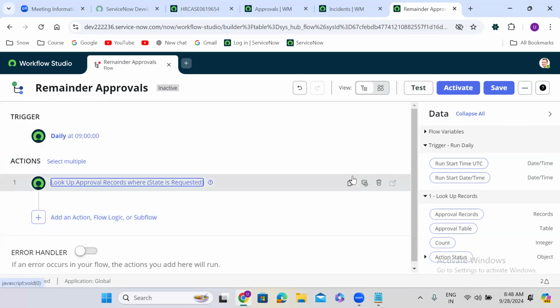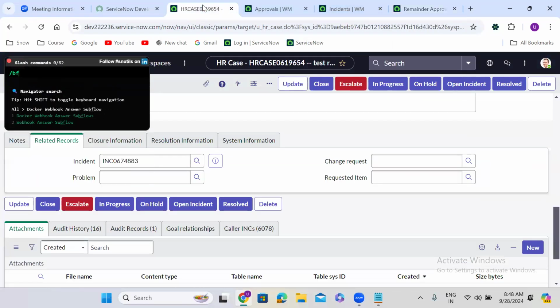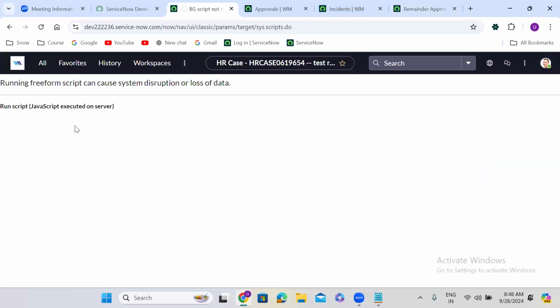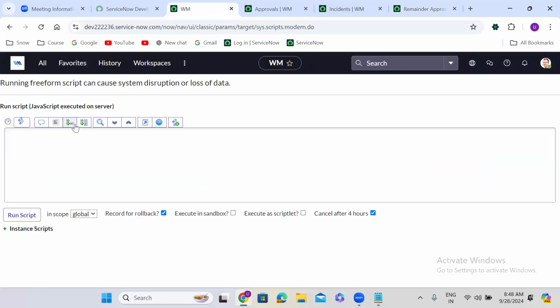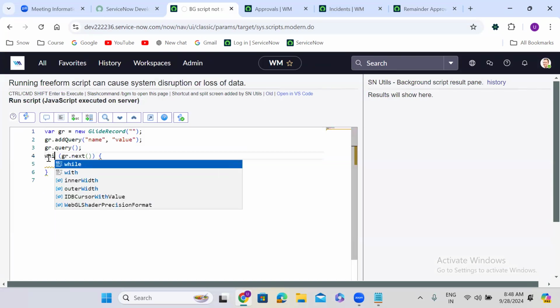So guys, usually after reading it, you will loop through using a while loop, right? In a background script, after reading it, you will loop through each record using a while loop.